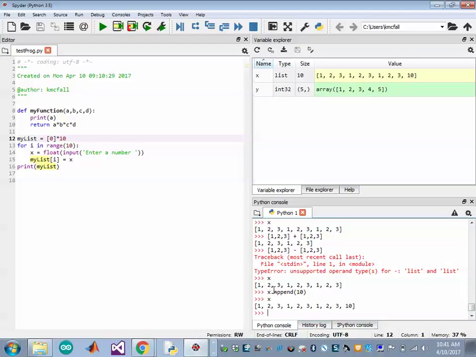So append is a member function, or in Python they call them methods. So append is a member function or a method of the list data type. And whatever you pass to it, it will add to the end of your list.